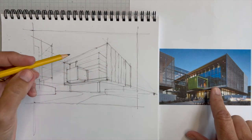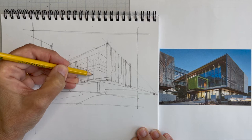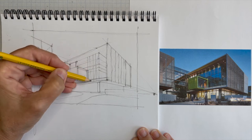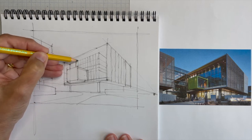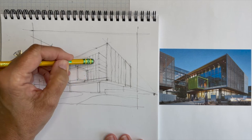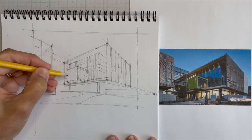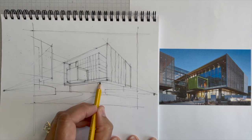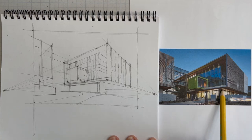Then it looks like this is divided into 4 equal pieces. So you can either eyeball it or make the X's, because they will start getting smaller the farther away they get from you. Once you finish with the pencil work, I'm going to recommend that we don't continue to use the straight edge.